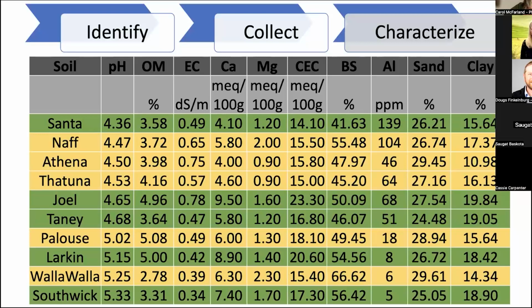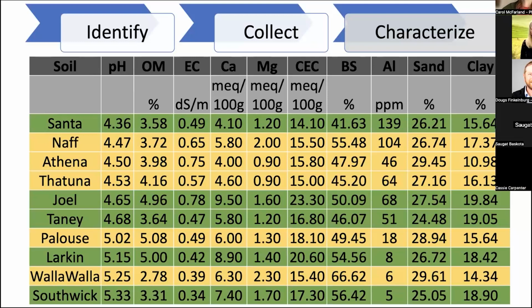So that base saturation is how much calcium and magnesium are taking up, and I think potassium is in there as well. So how many of those nutrient bases are taking up spots on the cation exchange sites in the soil. So it's a good measure of how much of those nutrients are available and being held by the exchange sites. And that is one of the dimensions of one of the indicators of soil acidity. And we'll hear more about that from Dr. João Antonangelo at our in-person event in the Lewiston or Clarkston area in January.